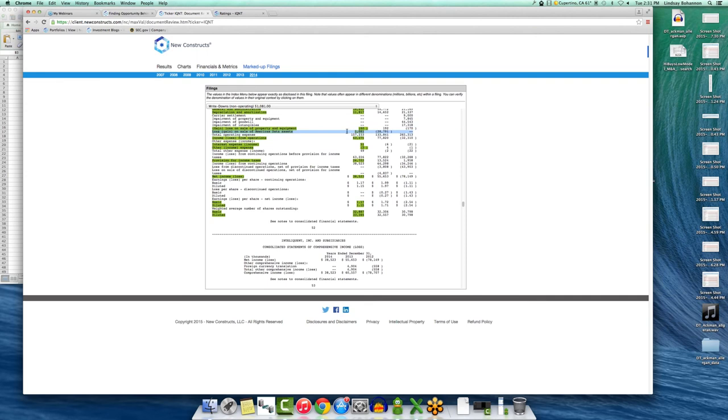So the company experienced a $1.1 million loss on the sale of its Americas data assets. Now, that's a non-recurring expense. We don't expect it to happen again going forward, so we're going to remove it from our calculation of NOPAT, because we want NOPAT to be as consistent as possible and represent the future profitability potential of that company going forward.